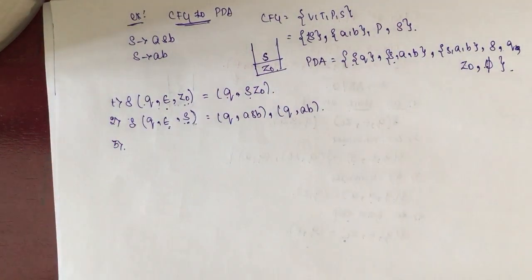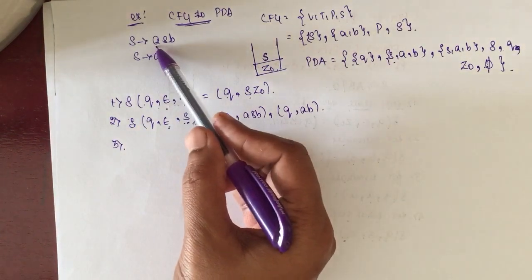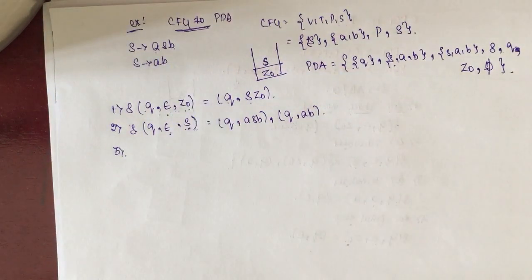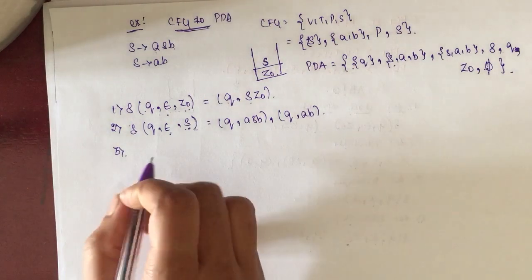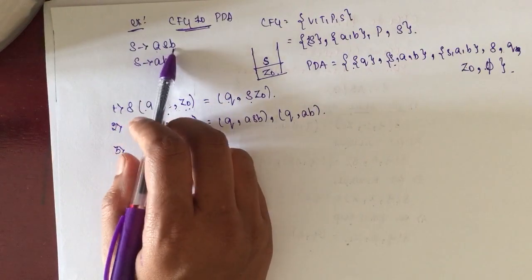Your third step is about the terminals, right? What are all the terminals we are going to use here? We have used in the grammar only A and B. So according to the CFG to PDA conversion, only the popping operation we are going to do. So only for the popping alone we are going to make the transition function, and that too when your input element as well as your stack top element are the same, then only we will be able to do the popping, right? Since there are only two terminals over here, for these two terminals alone we are going to make a function, that too only for the popping operation.